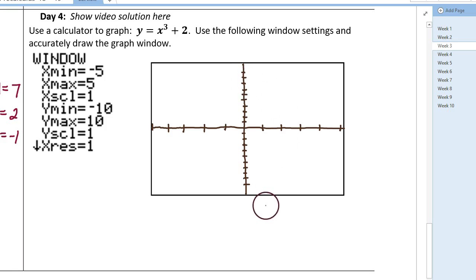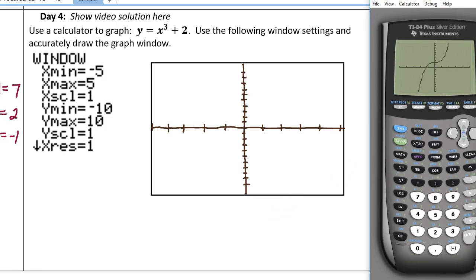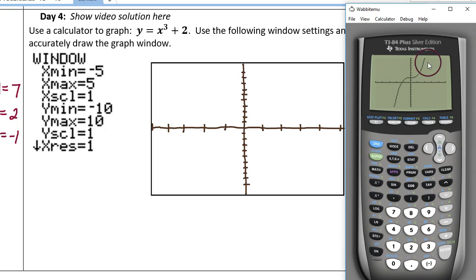Now I want to show that curve that was on my screen, but I want to show it accurately. Let me slide the calculator back into view again. I want to get that curve accurately onto my paper. Pay special attention to intercepts. For instance, it intersects the x-axis just a little bit to the left of the -1 mark, and it crosses the y-axis, it looks like, right through the 2. When we draw, we want to make sure we're doing that accurately.